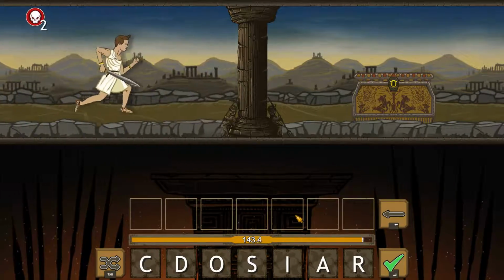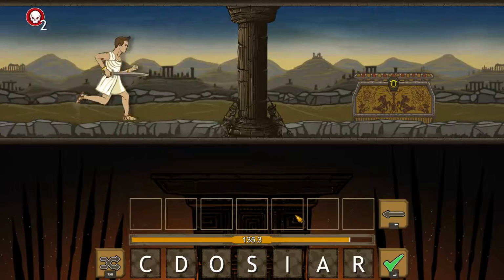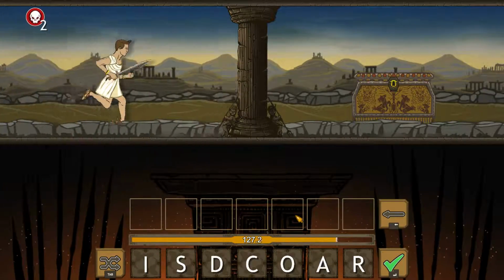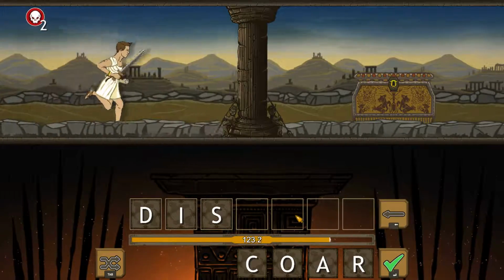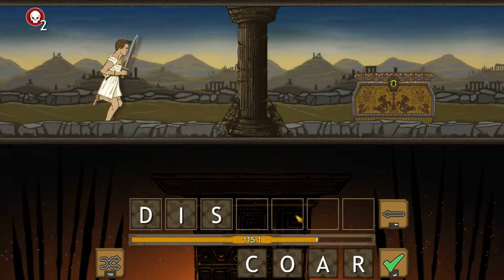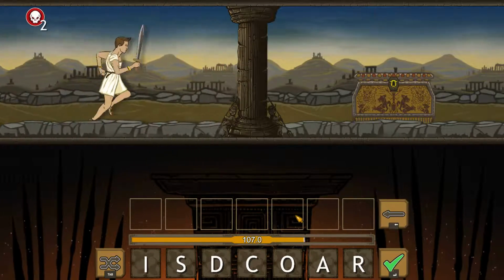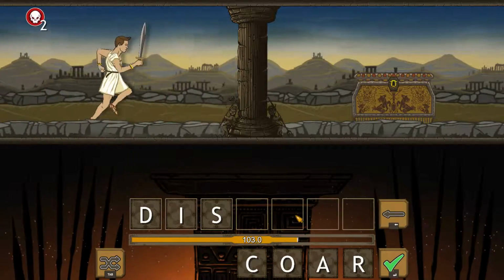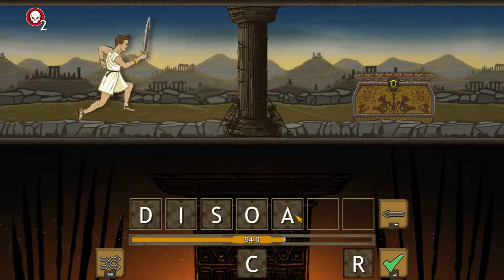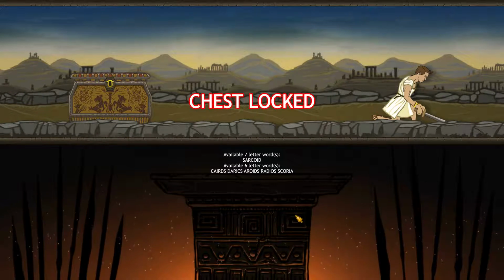Let's see, is it corrode? No. Let's see. It's core. Core. It's almost certainly, but I have no idea. Let's just skip and see. It was sarcoid. Interesting.